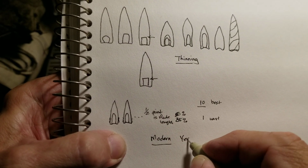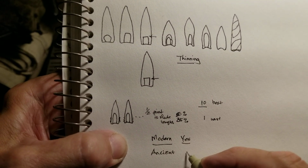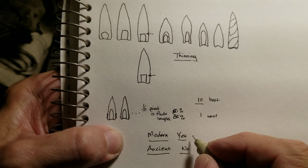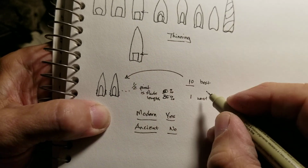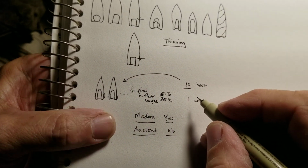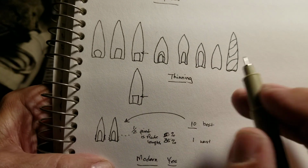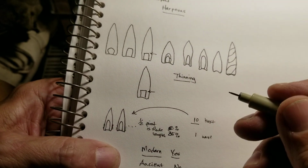Yes. Ancient nappers? No. But why with modern? Why do we have this mindset that the more skill we have, the more consistent they're going to look? Why don't we just copy what they did and do it kind of randomly, depending on the material, and kind of go more with the flow?